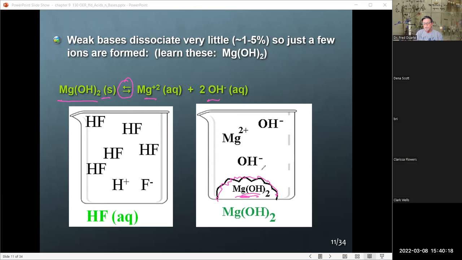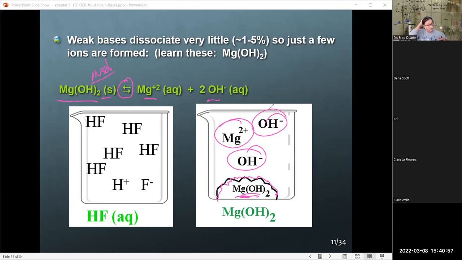Now, when something is defined as insoluble, we have to show at least 1 set of ions, because yes, there are some ions in there. And so we have the 2 hydroxides, because there are 2 hydroxides in the parentheses, and 1 magnesium ion with the +2. So that on the right demonstrates how to depict a weak base, or for that matter, any material that is classified as insoluble.